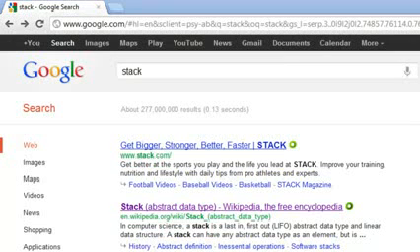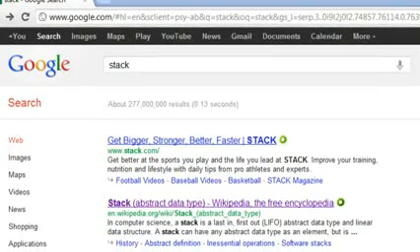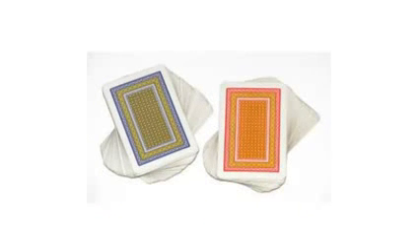Another good example for where we may want to use the stack data structure is simulating a card game. If you think about typical card games, you would have a deck from which you would draw from the top. Again, we're constraining ourselves to only doing the operation on the top. And maybe there's a discard deck, so if we were to discard one of our cards, maybe we're required to discard to the top of that deck. So again, that would be a place where we'd use this stack data structure.